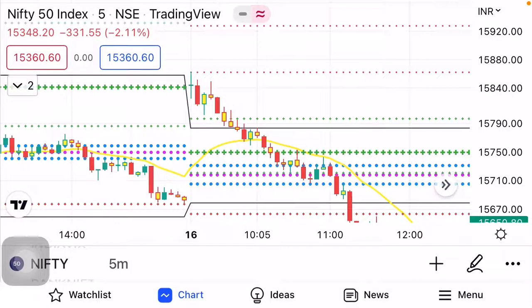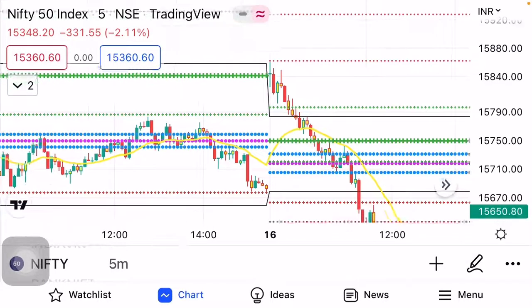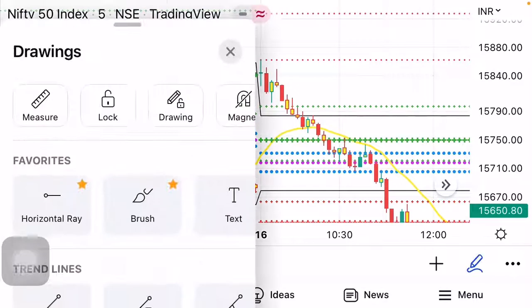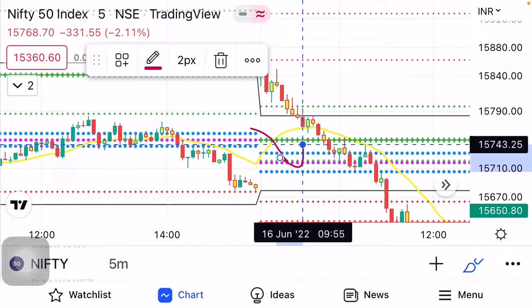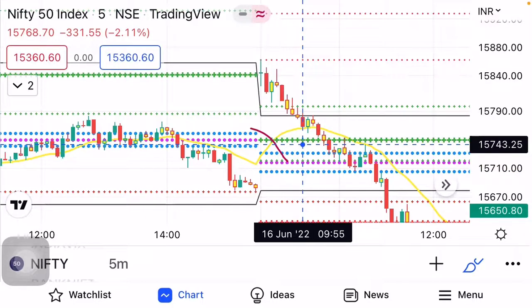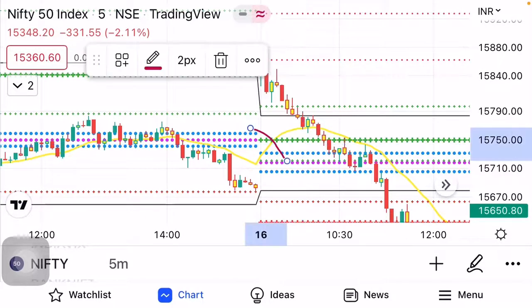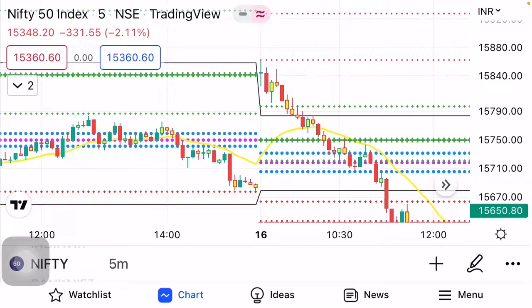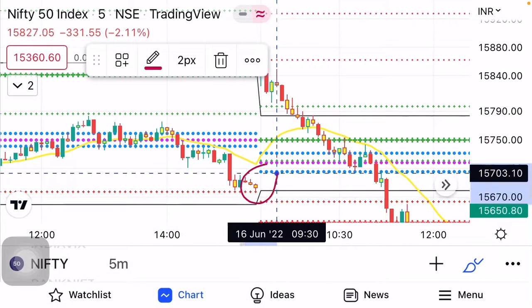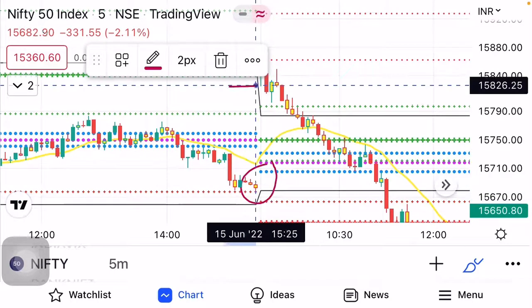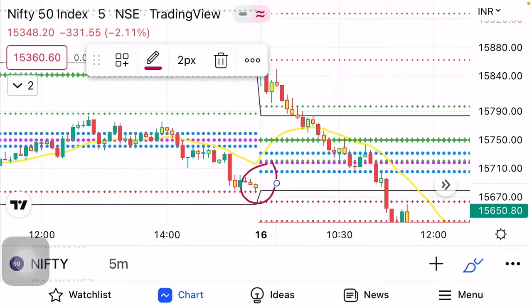Now we are going to see the Nifty end of the day analysis of 16th June 2022 and the trade setup for tomorrow. See friends, the CPR is in a downtrend. What we discussed yesterday, if we see a CPR in a downtrend, we will look for a put position. Okay. And this market opening is gap up. So the market closed in the previous session here and the market opened here, right?